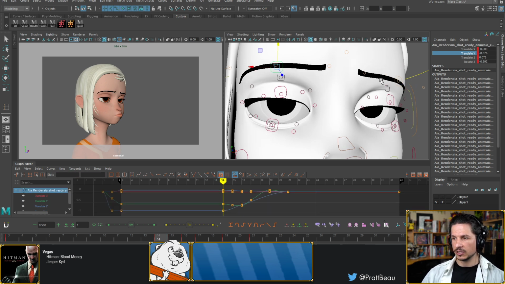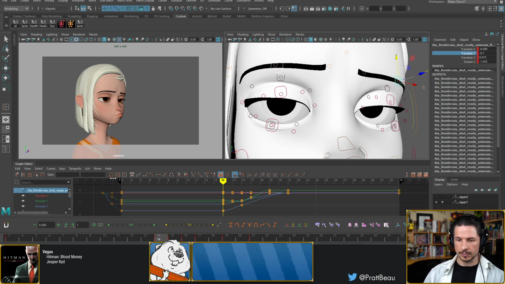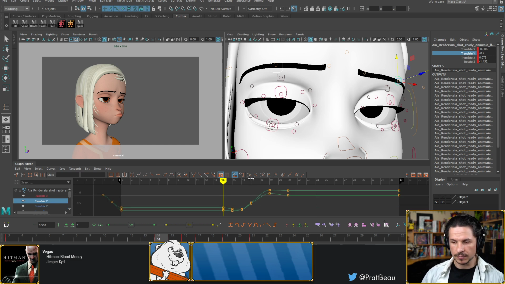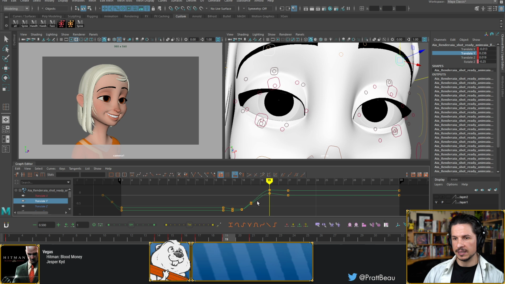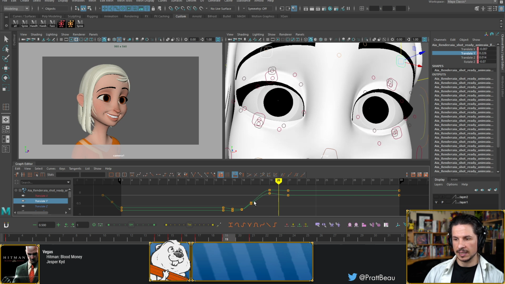Now the brows. Let's do the core brow motion here. The big thing with the brows is going to be the way they move upwards. Right now what's happening is they come down, and then as they move up, they move very linearly up into position, and then that's it.